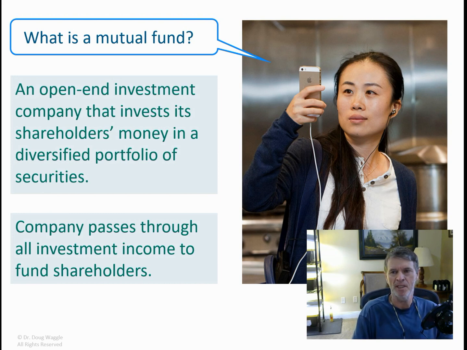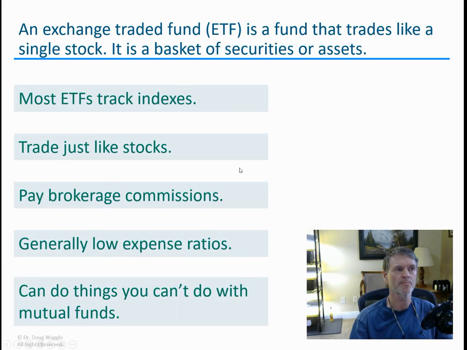Now the mutual fund buys those shares, and if we buy shares of the mutual fund, we are indirect owners of whatever securities the fund owns. And the fund passes through, if they own stock and the stock pays dividends, those payments to the mutual fund shareholders. Same with capital gains and losses. More on that later on.